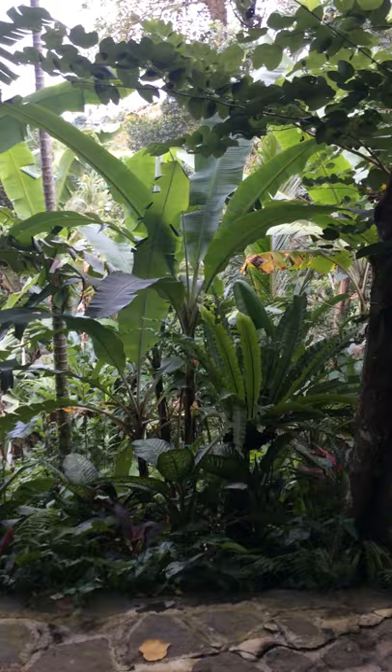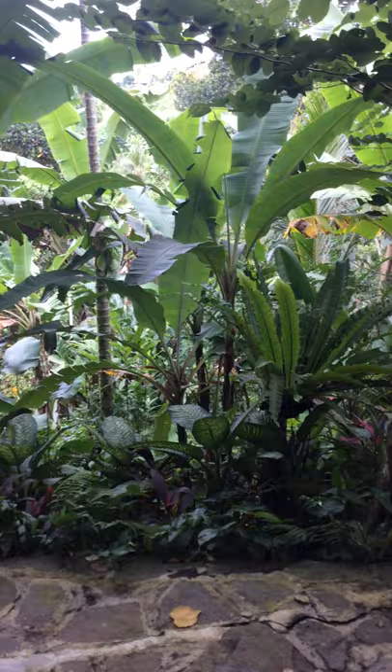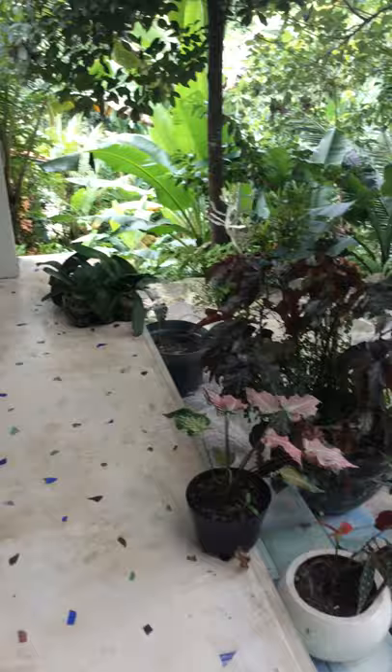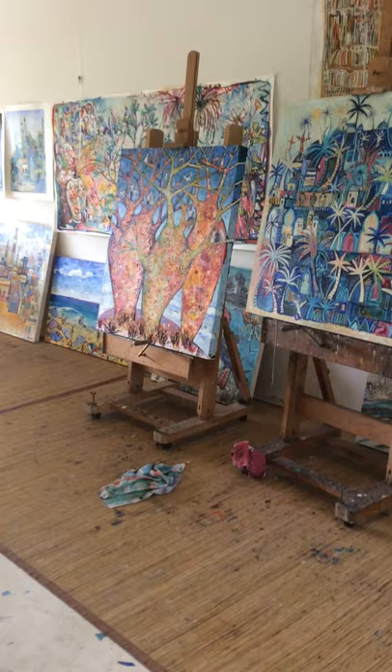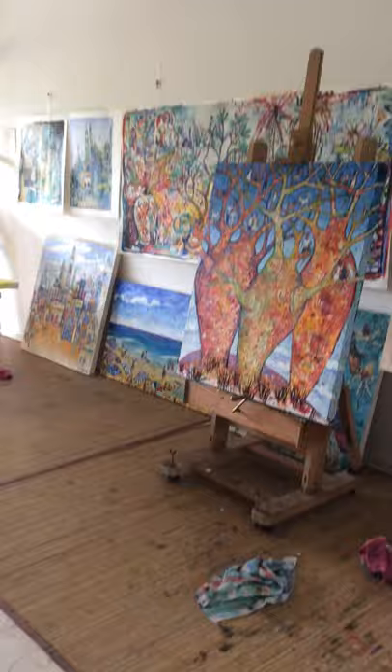I live in the tropics, so it's always wet. Yesterday it rained all day. Lots of other artists ask me how do I dry my paintings, and the question always is: do oils take longer to dry? No, oils don't take longer to dry because they have oil, not water in them. So humidity doesn't make any difference.